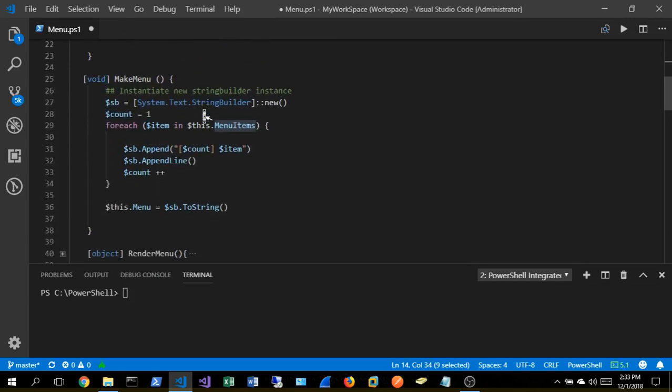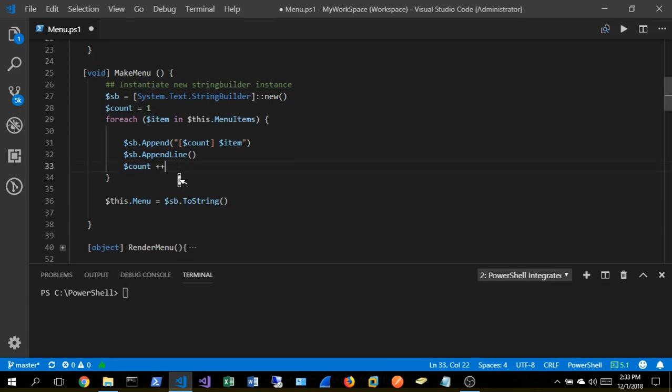So here we're going to loop through those objects, and we're just creating a nice little string. What that's going to have is a nice little bracket here with a number that's incrementing each time through the loop, and then pasting our item there. We're going to append a new line, and we're going to again increment count for each item that's in menu items.